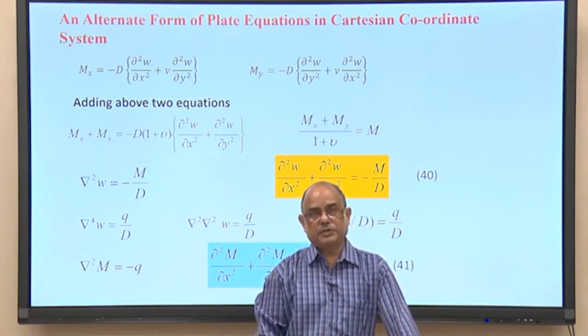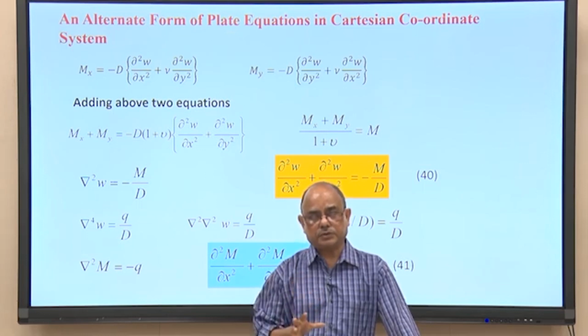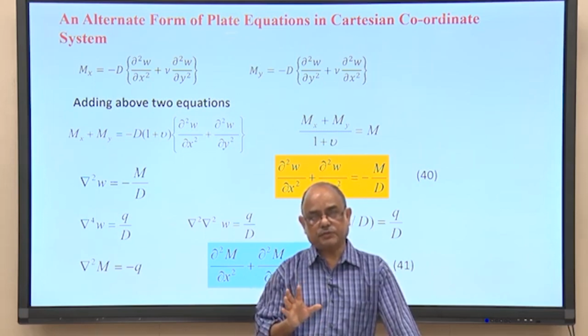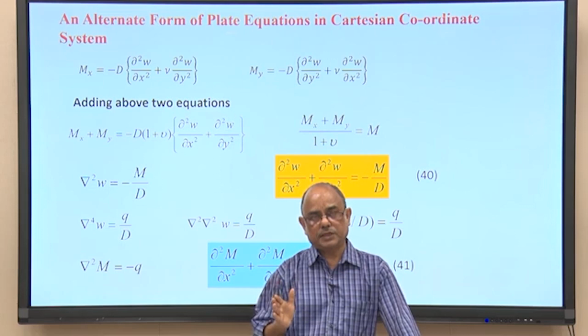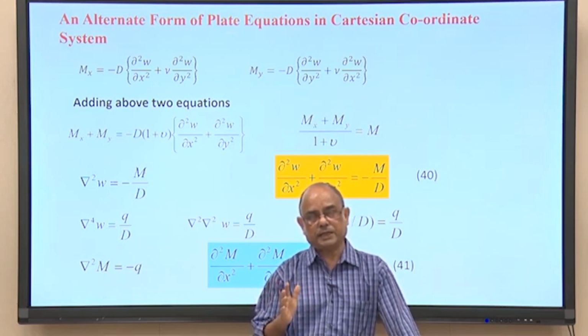As I have told in the introductory class, there are two popular methods, one is Navier method and another is Levy's method. Navier method is used for a plate which has all 4 edges simply supported, that is, it is used for rectangular plate only. Similarly, another method I have told you is Levy's method, which has 2 opposite edges simply supported and the other 2 edges may have any other condition.